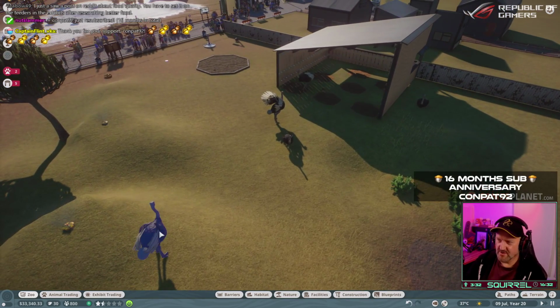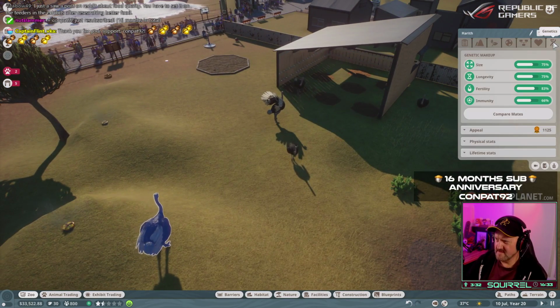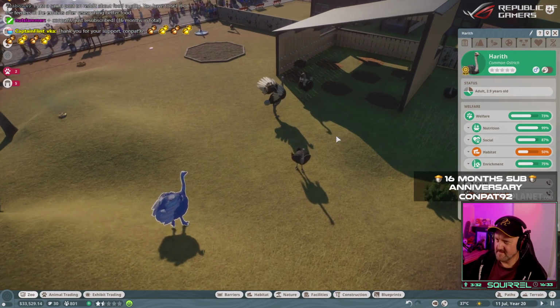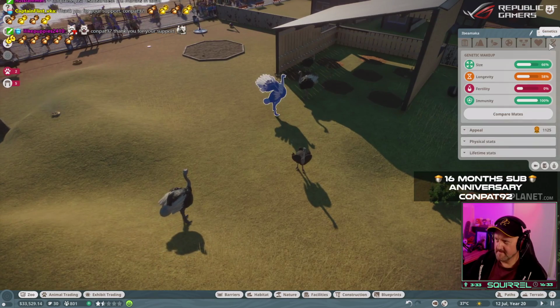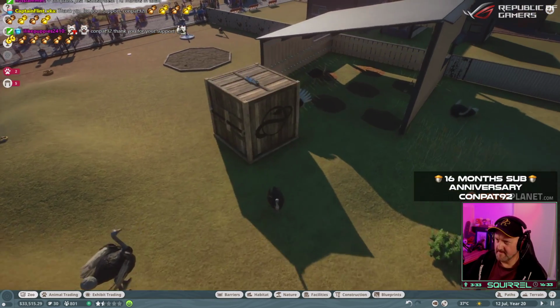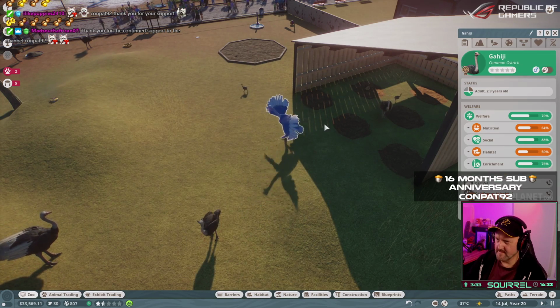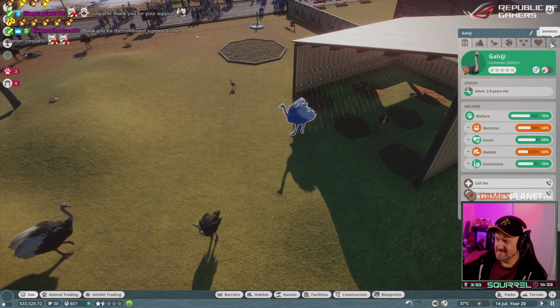Yeah, the cash has actually gone in the right direction for once. He's a very good male. Look at that. You can go. Look at him kicking a ghost.